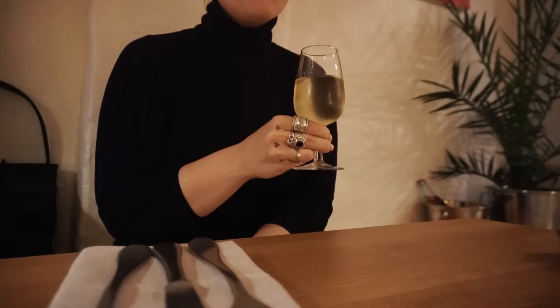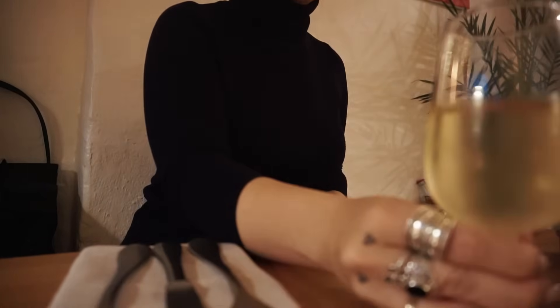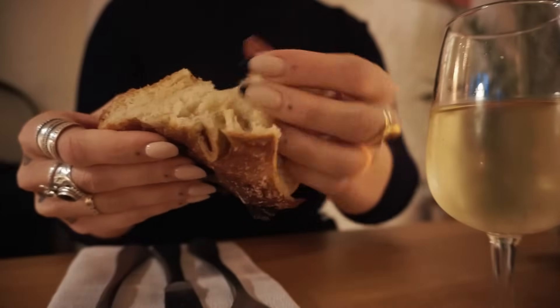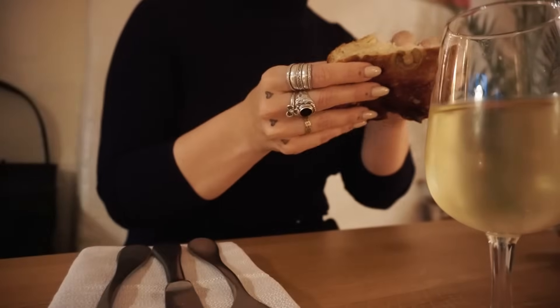This first-class idiot went in for a plate of pasta and ended up having their four-course tasting menu with wine pairing. I started with a glass of Cremant and their bread — Jesus Christ, this bread was good. Baked to perfection, and with the tasting menu you can get as much as you want. The waiter warned me about filling up on bread, and I easily would have. I had some olive oil to dip it in, though I do prefer a salty plant-based butter.